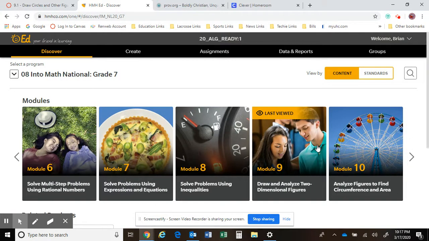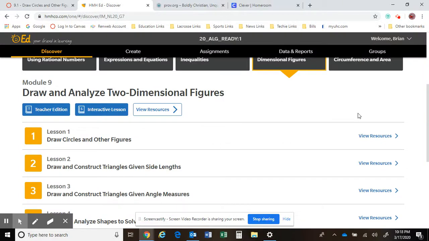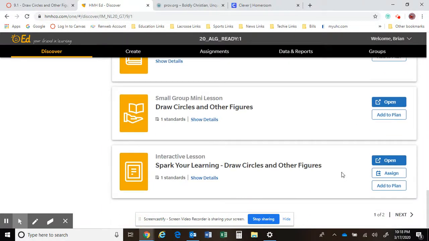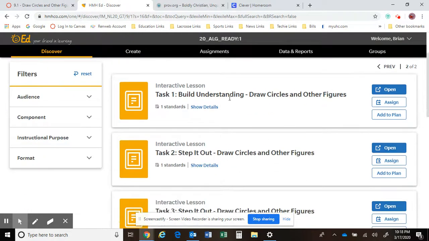When you log in, of course, yours will look like this already. We're in module 9. To start here, I'm just going to go ahead and get to it so you know where you're at. You'll automatically have all this. This is just my end. All right, so task 1, build understanding.